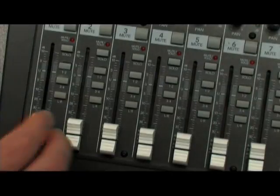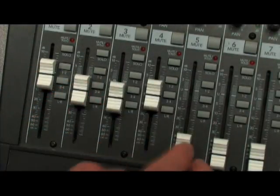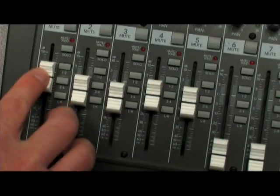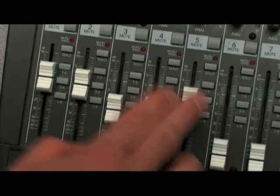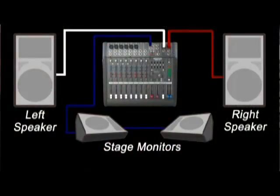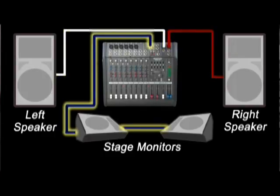Now how this works, no matter where your channel faders are at, they could be all the way up or all the way down, it doesn't matter. It's not going to change the auxiliary send mix. So that's why it's great for stage monitors. You have one mix for your house speakers, so what your congregation hears, and you have a mix that is for your stage monitors. Say for instance, you have a piano player and they want to hear a little bit more piano coming out of their monitor.